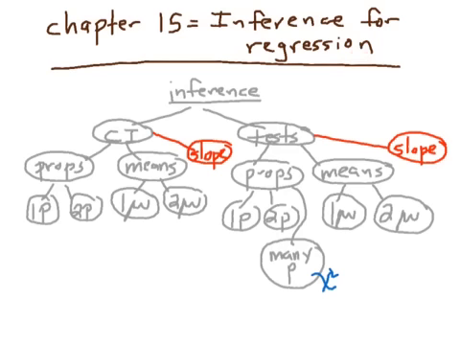Remember way back in chapter 3 we did the least squared regression line, the LSRL. Well, now we're going to do confidence intervals and hypothesis tests for the slope of the linear regression line. And so let's look at some examples. It's going to feel like a little bit of review at the beginning because we probably haven't thought about LSRL since way back in chapter 3.